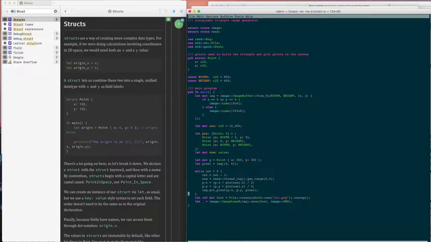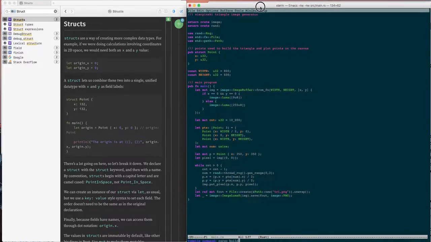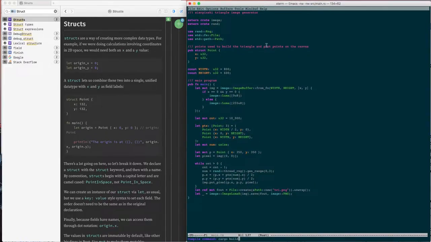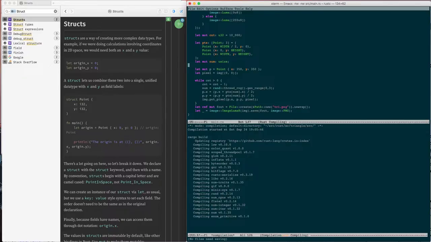Okay, I probably made a mistake with this, but let's just go ahead and try to compile it. So to compile it, we just type, let me move this window up a little bit. There we go. So I'm going to do cargo build, and we'll see what happens here. So it's compiling all of the dependencies, which is quite a few.